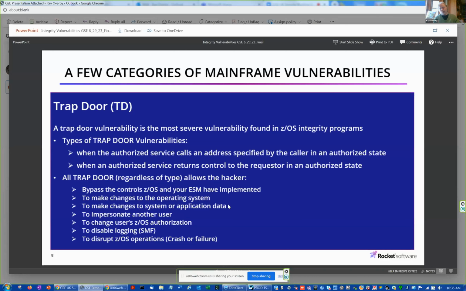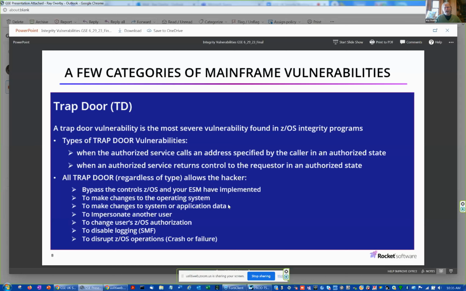You have forensic evidence that would prove that. But once it's assigned, it's like, okay, it's exploitable. We don't have to talk about that. I mean, we can create an exploit if you like to verify it, but it's exploitable. The capability, right? Passing an address and it branches to that address in key 0 in this case. With that, it's basically a backdoor in your system. You can do anything you like, bypass any controls, pretend to be anybody you want. You're basically executing as an extension of z/OS, and whatever z/OS can do, which includes RACF, Top Secret and ACF2, you can do, right?